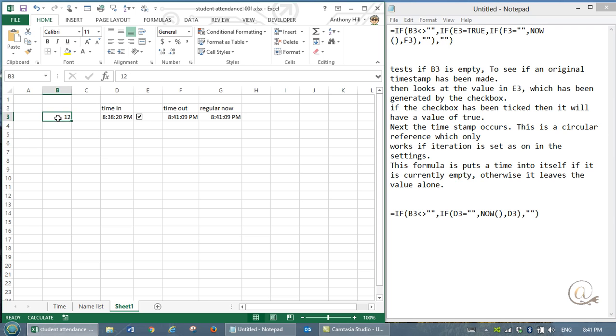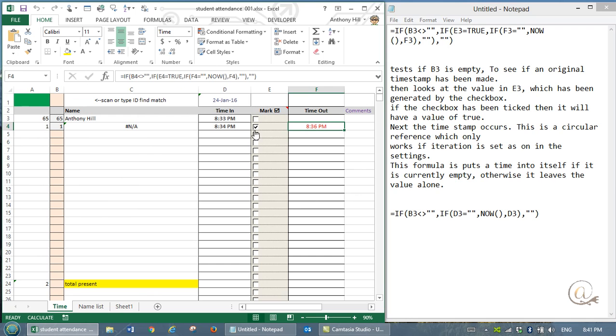We've got a trigger over here. Remember, if I delete that, it gets rid of all of them. Put my value back in there, and they both come back. They've both been triggered, but I don't want it to work like that. I want this one first, and then when the person leaves, I can tick on this box and pick up my timeout. Okay, so I hope that helps you with being able to set up a tick box to register when somebody has left.